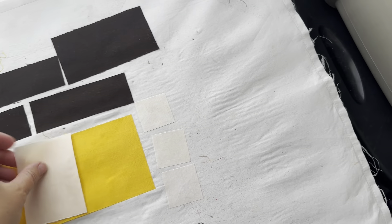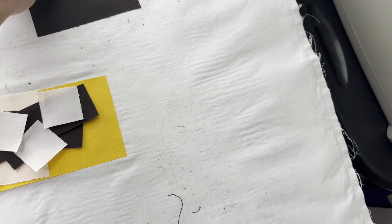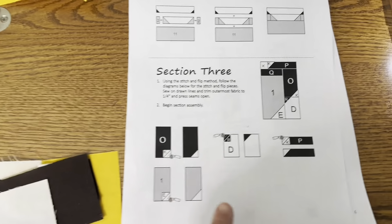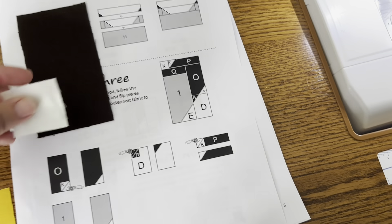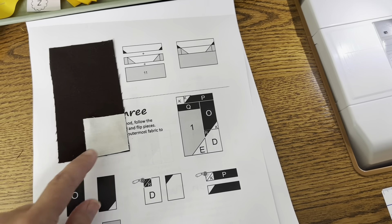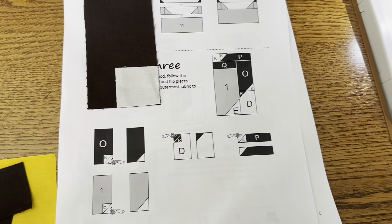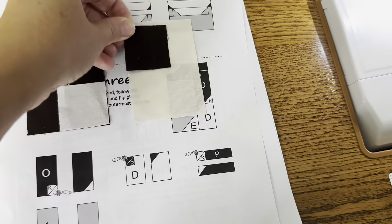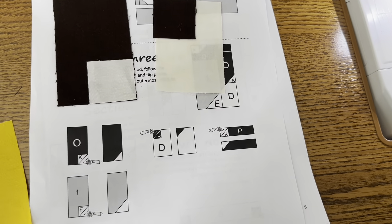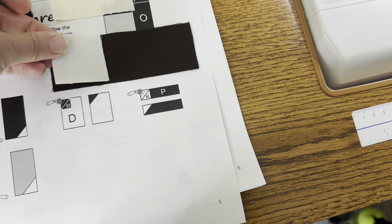So then what I'll do is I will take all of these back over to my pattern. They're a lot stiffer now, especially those one and a half inch squares, and there's a lot of them in the pattern. So now what I'll do is I'll look at what's next. We've got our letter O and my letter K — that's going to go in that corner. And I'm going to draw a line the same direction as that, and that is what I will sew on. I'm going to line up my letter D and my little R goes in that top corner, and then my letter P — which is the longer one — and my K goes over here.